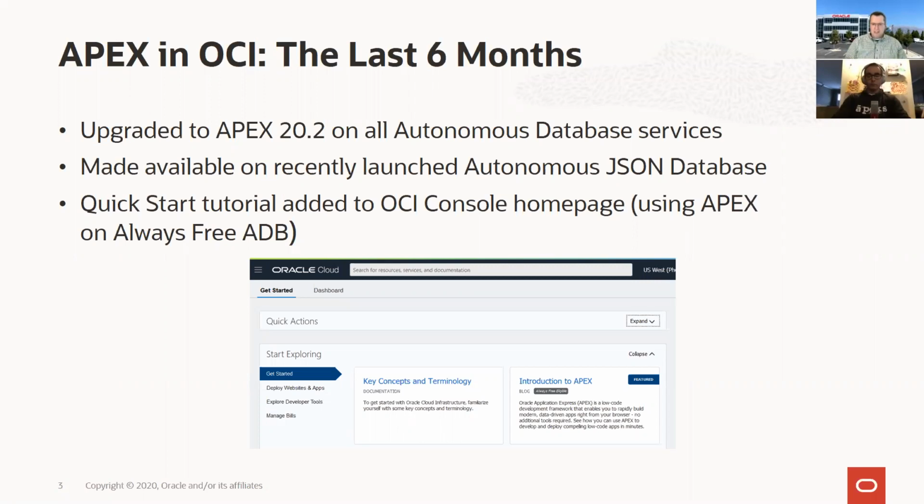And this is shown to every Oracle Cloud customer who's using OCI. Anyone who logs into OCI using the console will see Apex front and center now. We give you a little description, a little bit of information about it. We point you to a more detailed description and to an end-to-end tutorial. That's all linked to from the homepage now. And if you follow the tutorial within 10 to 15 minutes, you will know a fair amount about Oracle Apex and doing low-code app development on Apex.